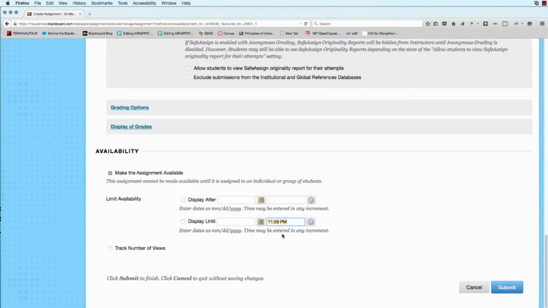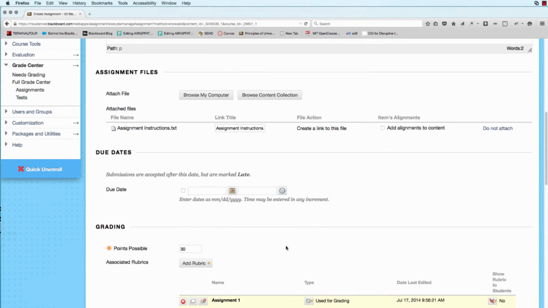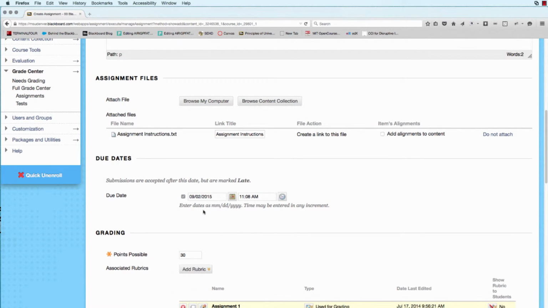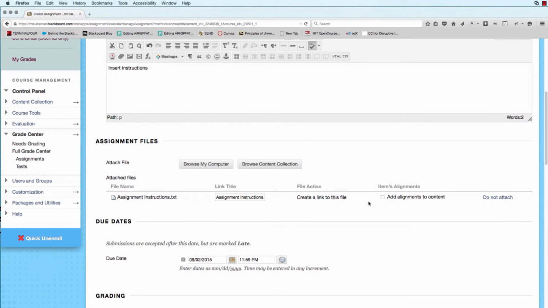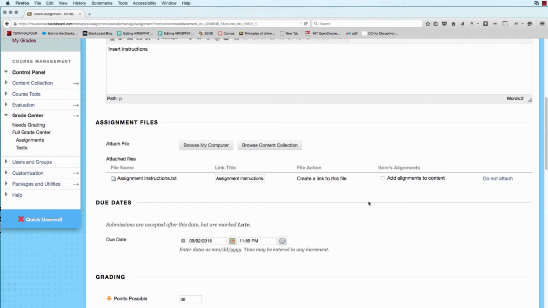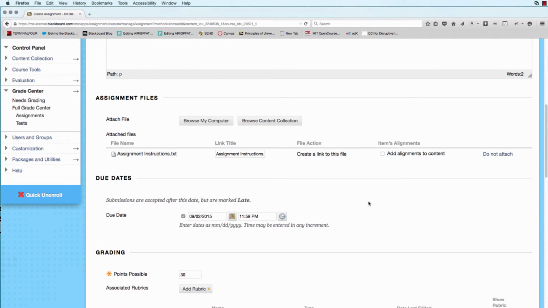So next, let's take a look at due date. If there is a specific due date for an assignment, this is where you want to set it. You can write it in the instructions right up here, but you don't need to by any means, and it doesn't tell the system when it's truly due. You want to set the due date for when it's actually due. It's important to note that students can continue to submit in the system after the due date, and it's simply marked as late inside of the Grade Center.